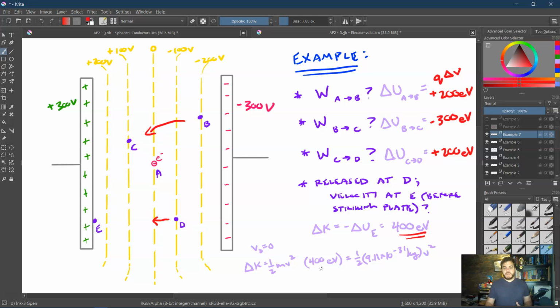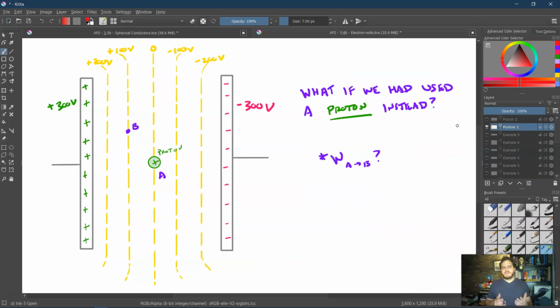So if I have 400 electron volts, well, that was 400, and we set 1 electron volt was 1.6 times 10 to the negative 19 joules. It's pretty easy to remember. It's basically the same number as the elementary charge. And so I just multiply those together, divide by 1/2, divide by the mass, take the square root, and I'm going to get this velocity of 1.2 times 10 to the 7th meters per second, which is incredibly fast. But once again, these are tiny particles. So this is exactly how you would go about doing something like this.